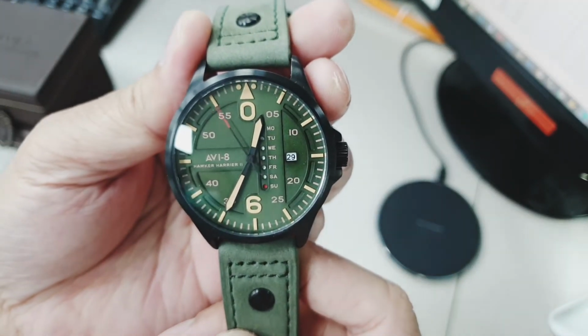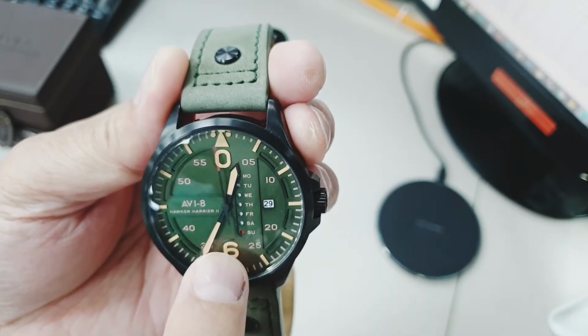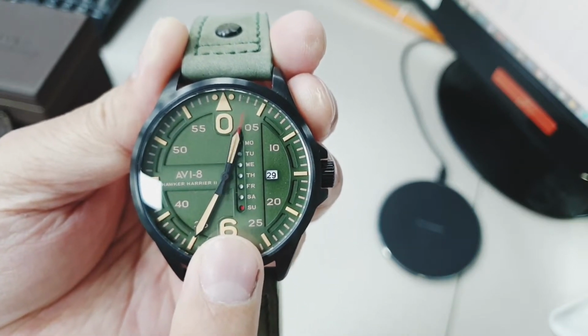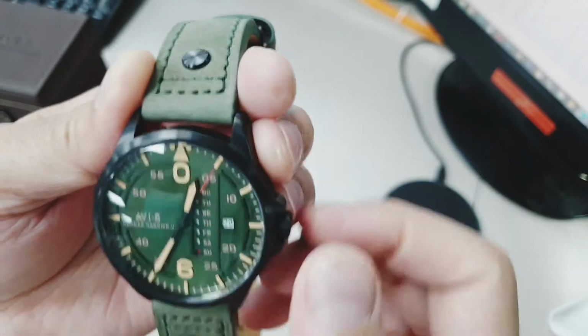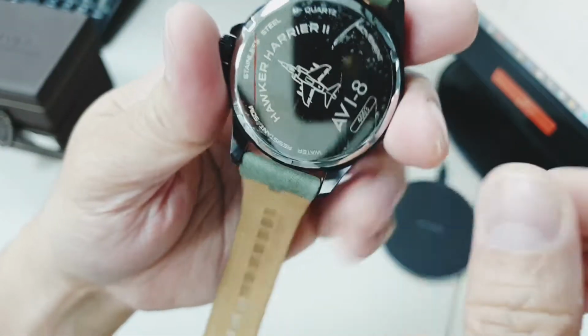If you observe it closely, you'll notice that it's kind of a white-faced watch. The colors in the dial blend into that of the strap. You know, the hands of the watch are just the right size.